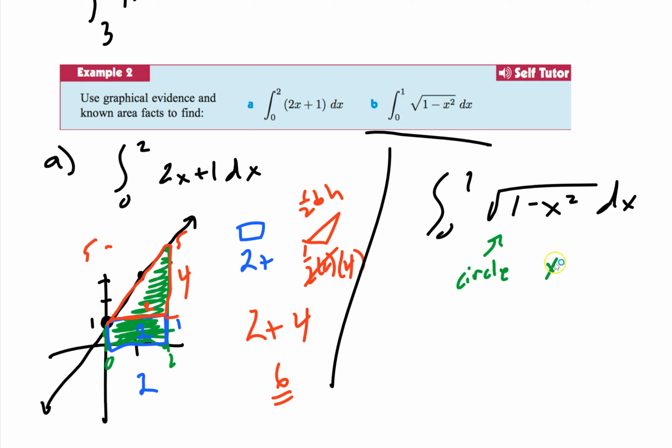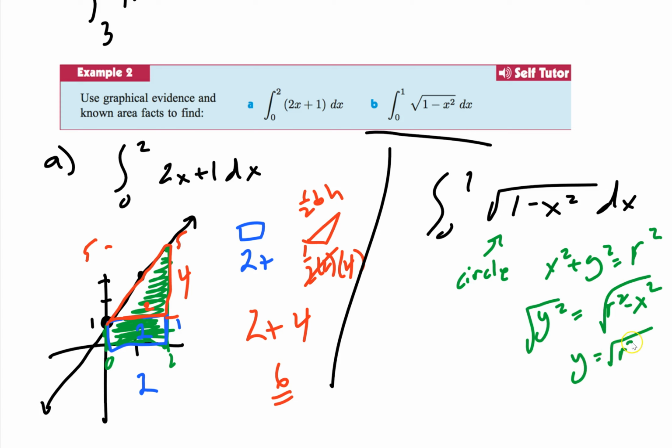A basic circle formula is this: x squared plus y squared equals r squared. And what they did is solve for y. So in this case, you get y squared equals r squared minus x squared, or square rooting it, y equals the square root of r squared minus x squared. And no, that's not r minus x, right? In proper mathematics, you cannot separate it like that, because there's a minus there. So that's what that is. This is a circle formula.